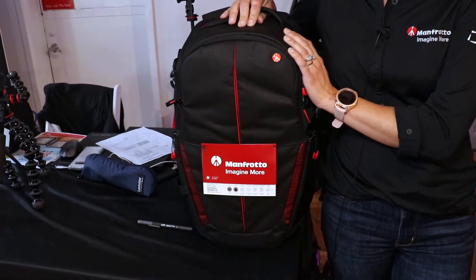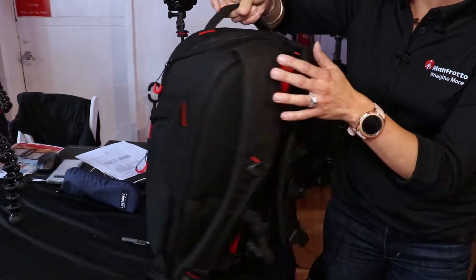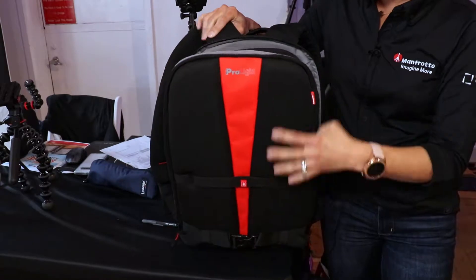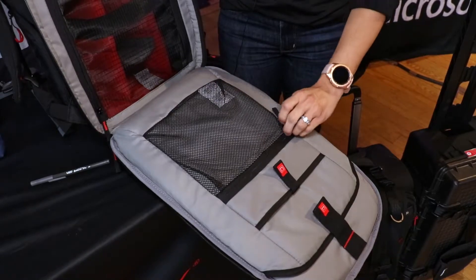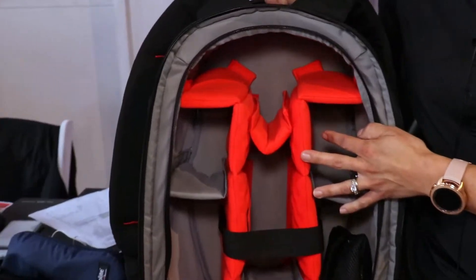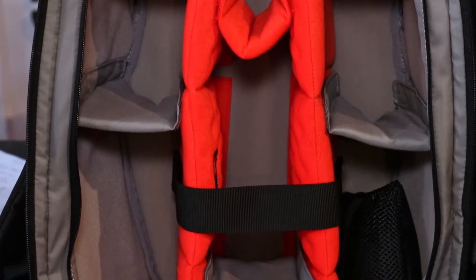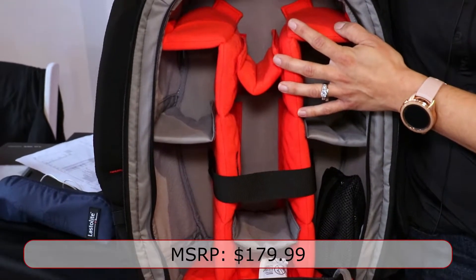For more information please visit www.joby.com. We are happy to show you some Manfrotto bags, starting with the Red Bee. It's part of the Pro-Light collection. The Red Bee 310's main component is that it's rear-access, so it gives you additional security especially if you're walking within a high-traffic area, and also for studio work — you can place it down, open the flap, and have it set up at your studio station. It opens from the rear and all of the dividers are customizable and removable. The entire cavity is dedicated to camera space with plenty of room for a long lens attached and plenty of accessories. Retails for $179.99.